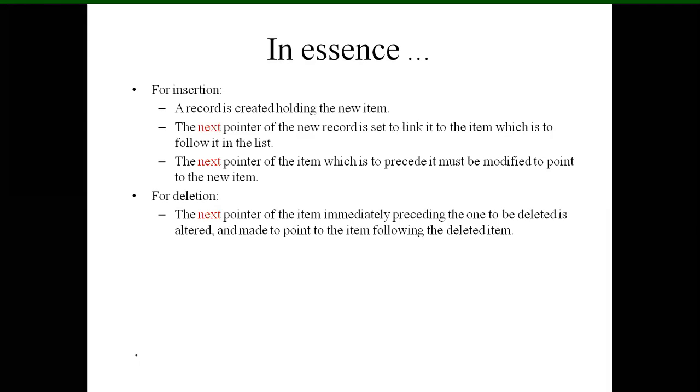Insertion can be done in three different places. One is at the beginning, another is at the end, and the third is anywhere in between first and last. So these are the three different possibilities where you can insert an element, right? Here, for the newly created node, you need to decide whether you want to add it at the first, in between first and last, or as a tail node. Tail node means the last node is called the tail node, and the first node is called the head.